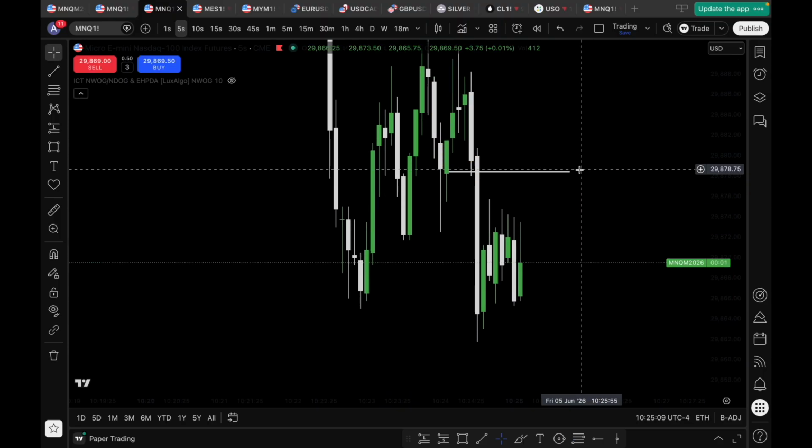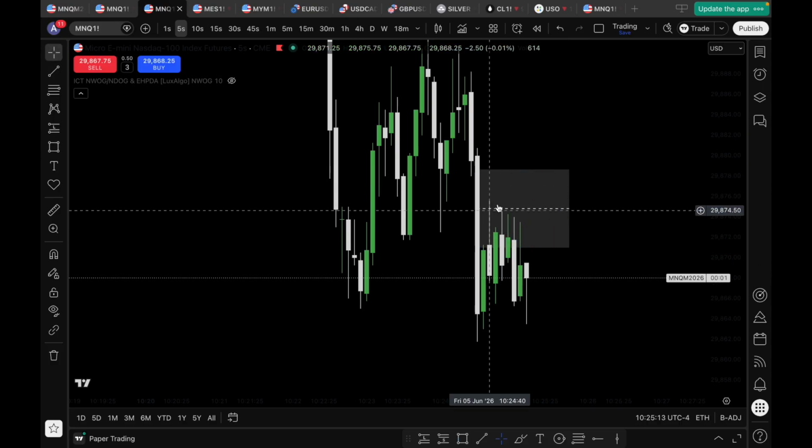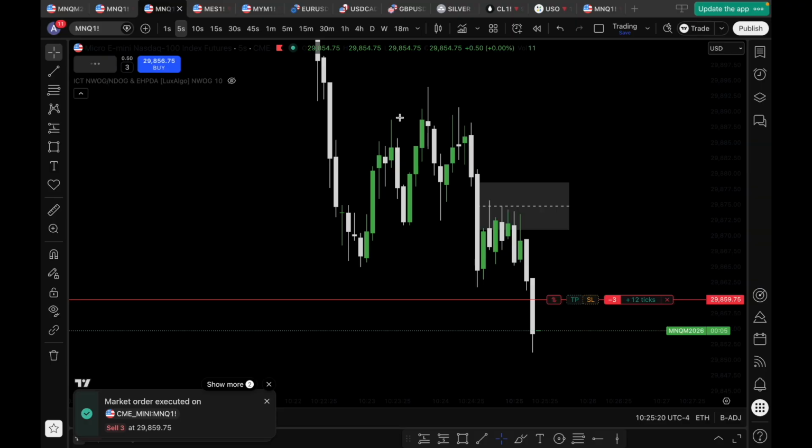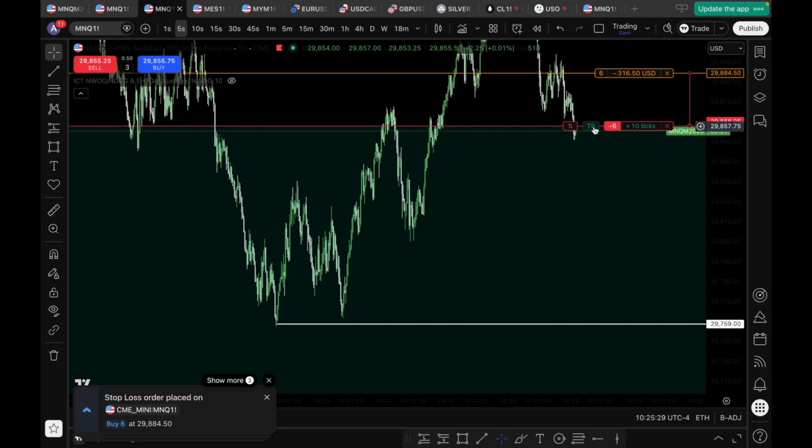But it's looking like it's really heavy. See all that accumulation in there? I'd be going short there. My orders could get in. My stop above there, and I'm hunting these lows.